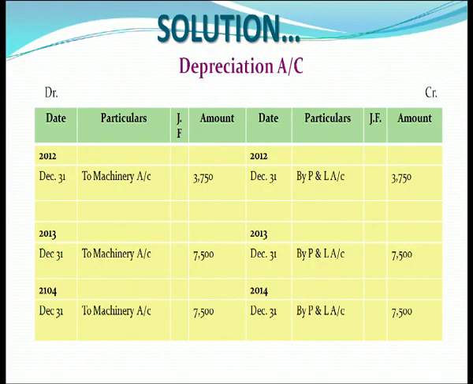Now, we would also understand how the depreciation account is to be prepared. Now, the accounting entry that we would be charging to depreciation would be the depreciation account debited to machinery account with the amount of depreciation that we are providing year by year to our machinery account. So, in 2012, the amount of depreciation was for 6 months, and this has to be provided at the end of the year. So, on 31st December, our accounting entry would be depreciation account debited to machinery account.